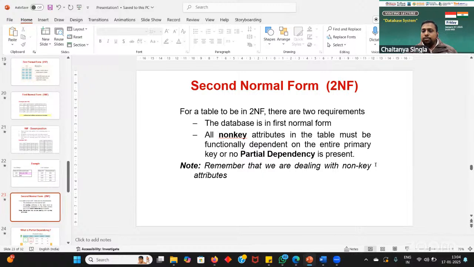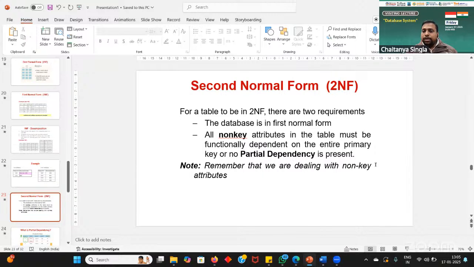Now, what does entire primary key mean? A primary key can consist of a single column, and it can also consist of multiple columns, that is more than one column.